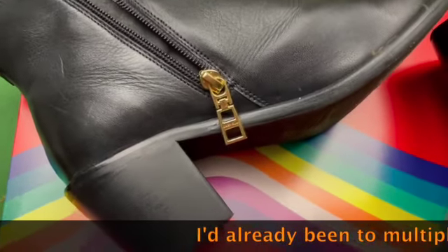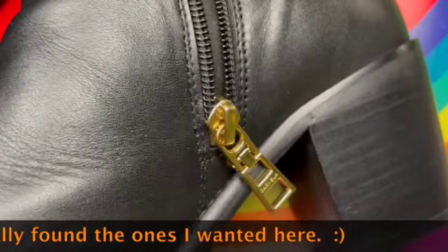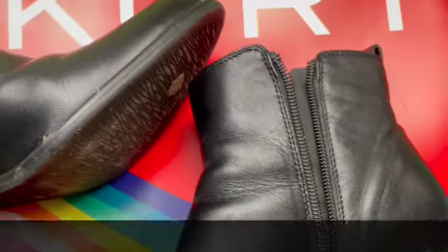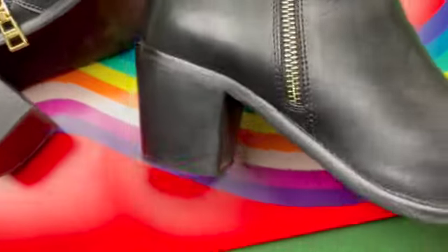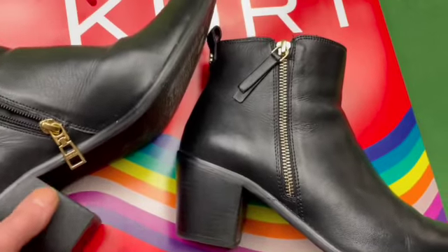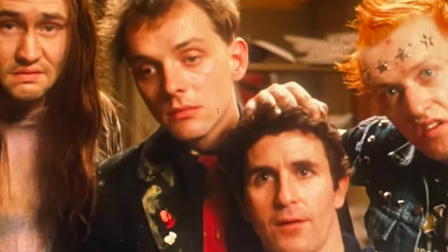Step three: if you've decided to commit to buying the bag, take a look around the shop and see if there's anything else you might need. There's nothing better than making multiple purchases in one go, because — step four — this is where you can legitimately ask for a discount. It makes sense to everyone that if you're buying more than one thing there might be some money off. In this case it didn't quite work, but it did prompt the assistant to remember step five: just because they can't give a discount on the bag, and the shoes are already half price in the sale, how about using your daughter's student discount on the bag? Ten percent off — what a bonus!